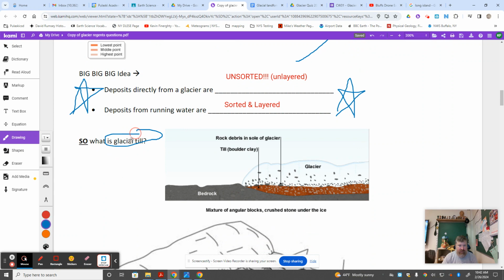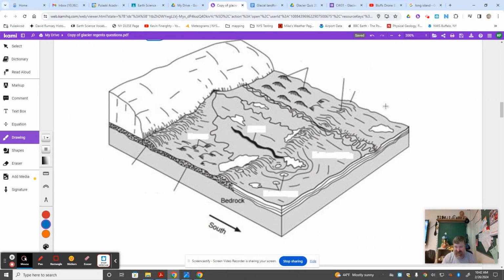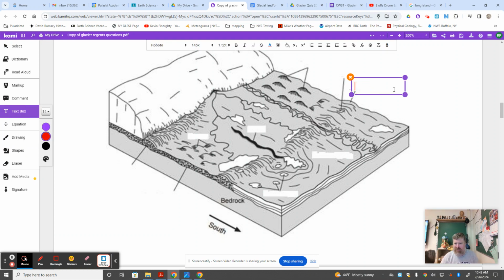And this is just kind of saying it again. What is glacial till? It's that mixture of different size blocks, stone, sediment, the biggest rocks down to the smallest sediments. So this is maybe what Long Island would be like. Here's the long terminal moraine. We won't label everything on here, and I appreciate you sticking with me. That runs that whole thing.